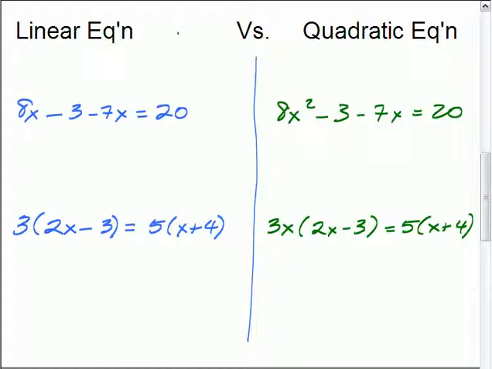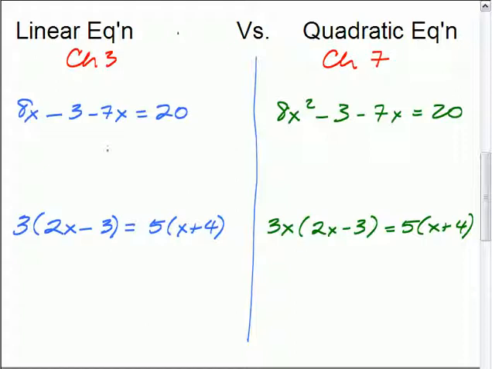Okay, so another thing that we need to cover is, now that we have a better idea of what equations are, let's take a look at a linear equation versus a quadratic equation. There are other types of equations, but in this particular class, we're only going to be looking at linear equations, which will be in Chapter 3. And then later in the year, in Chapter 7, we'll be taking a look at quadratic equations.